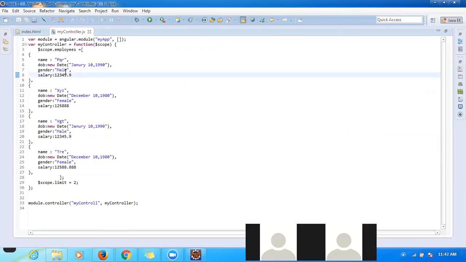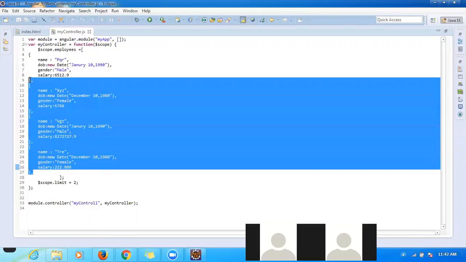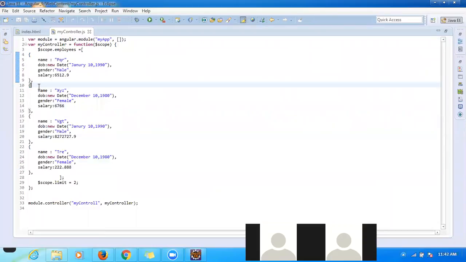For testing purposes, I will add some different salaries. Let me add this one salary, and let me add some less salary, and let me add more salary, and let me add very less salary. So this is the employee data, already ready for us.